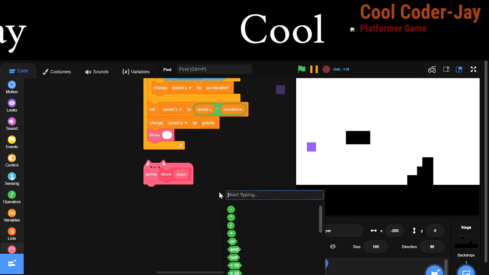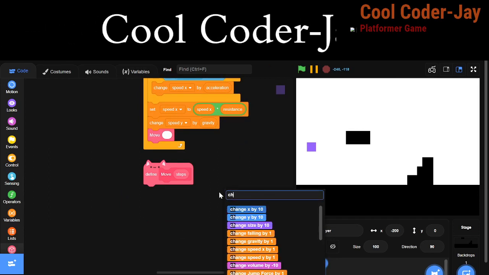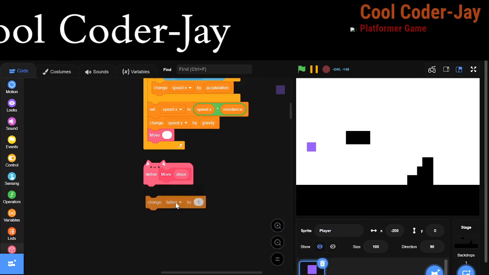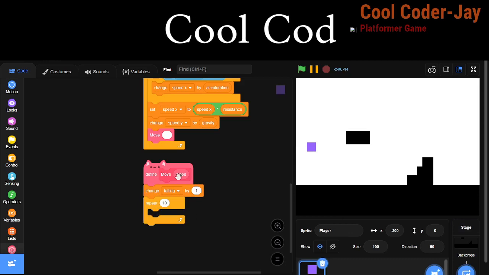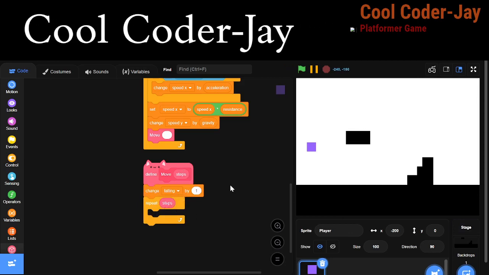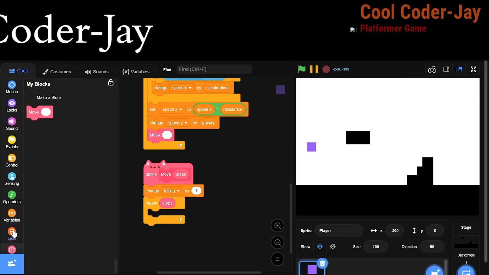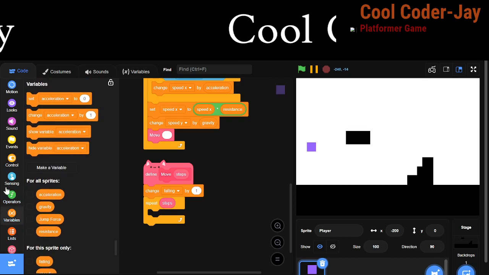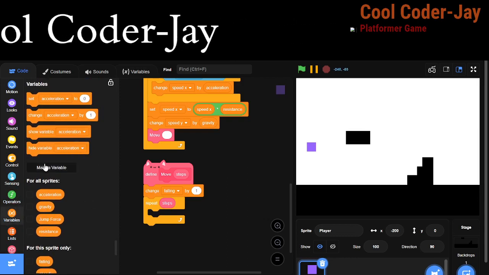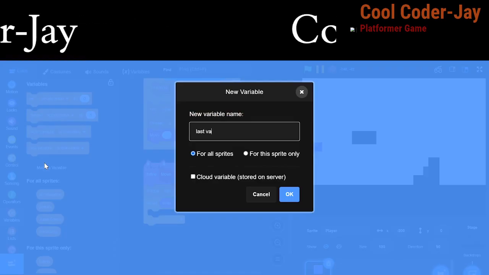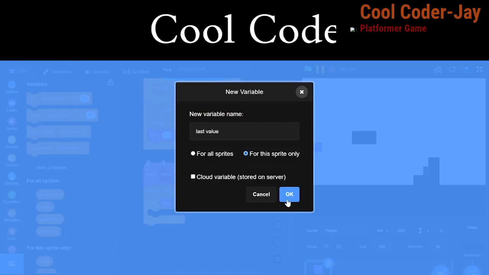Now what we are going to do in this block is we are going to change falling by 1, then repeat steps times. We are going to need another variable, and this time it is going to be called last value for this sprite only.